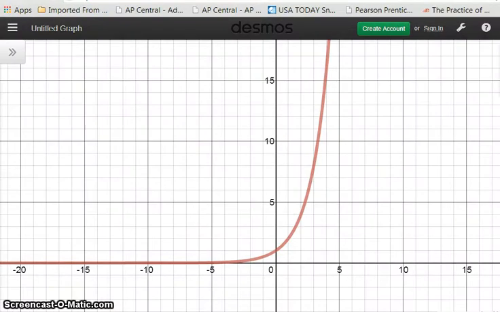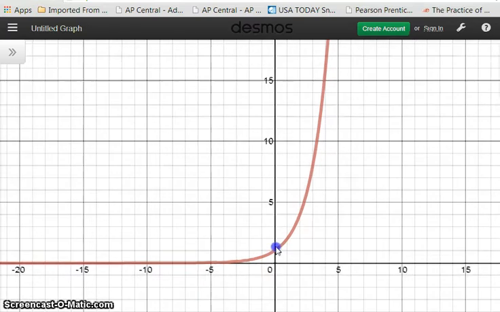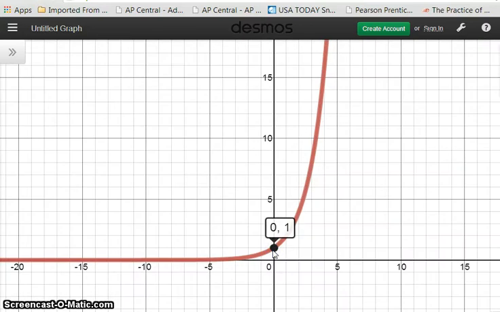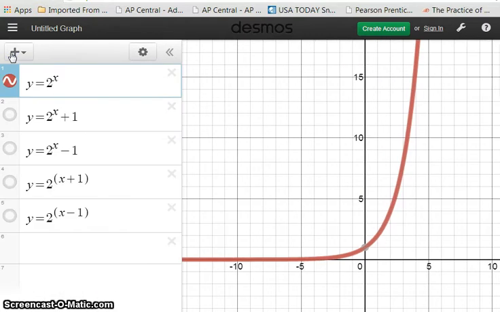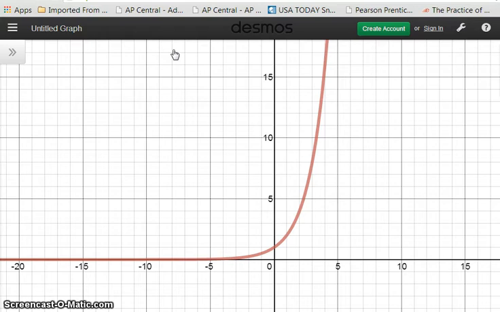If I take a look, here's a picture of a graph. Can you tell what graph that is? I can tell what graph this is by simply looking at some of the key points on here. Some of those key points are going to occur right here, 0, 1. And then what happens when x is 1? Let's see if I can make that go away now. When x is 1, I'm out here. Whoop, there it is, 1, 2. Did you see that? That point here is 1, 2. That 2 tells me that that is the equation y equals 2 to the x. That's the equation that I've got pictured here.